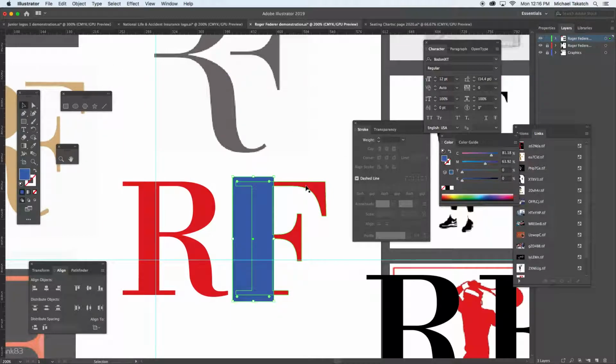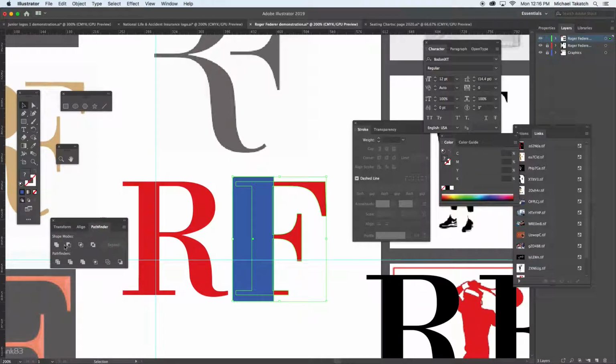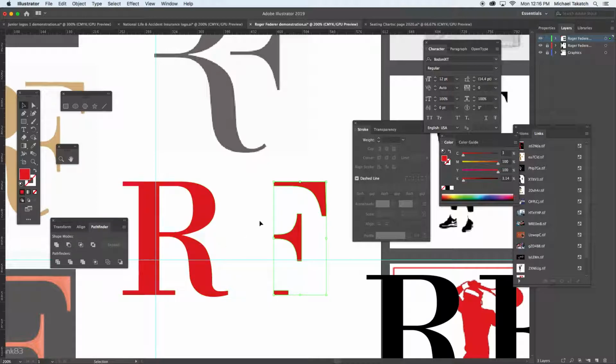And you could use the Pathfinder, you could use the Shape Builder, so you can do it two ways. Here's the Pathfinder, two of them selected, and if you remember the Pathfinder, you can just pop that off, and that eliminates that shape behind it. This is also present. It's still one piece grouped together, so the direct selection tool will allow you to take that and just remove it from there.